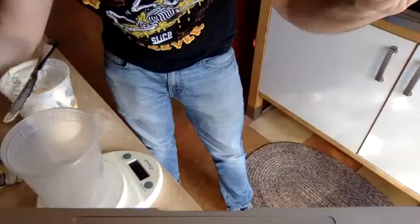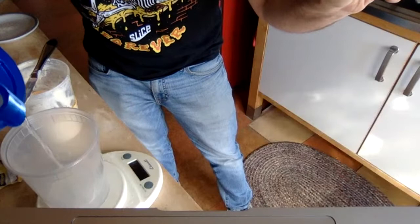50 grams. Oh, I went over. It says 60. That's okay. Because it just means we're going to make a little bit more yeast than I'm planning on making. So to that, I'm going to add 60 grams of flour.